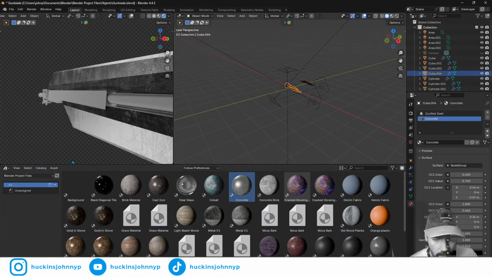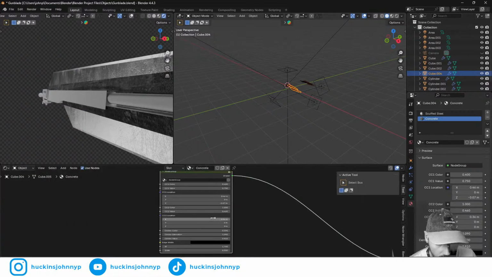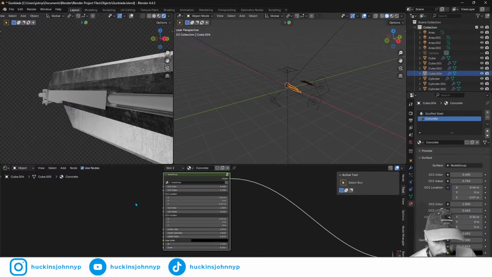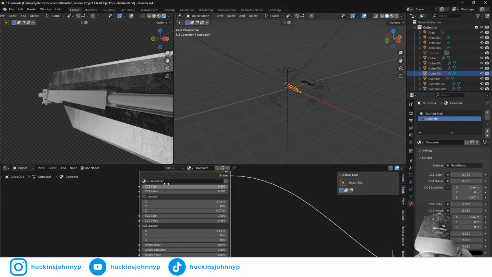And then we can click on this, go to our shader editor. I have this wonderful material here. Concrete 1, color and value. Let's take the value up. No, let's take it down. I like that. I kind of like it down. And then color 2.